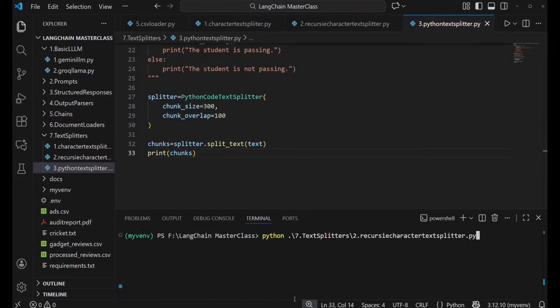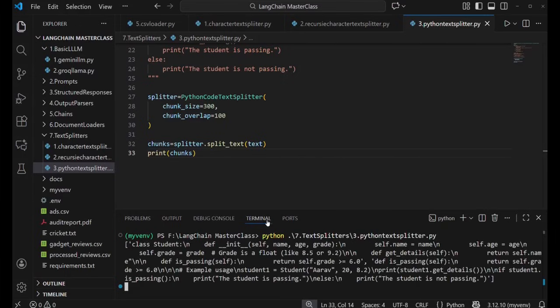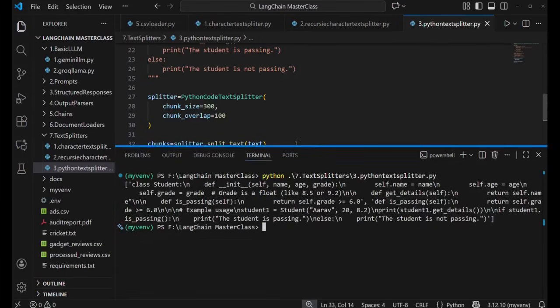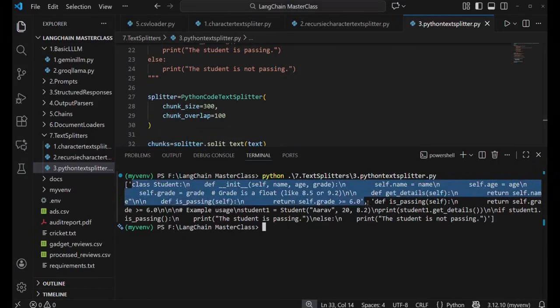So yeah, use this text splitters and then 3.python text splitter. So if we see the chunks here, then the first chunk begins from here to the end of our init function.